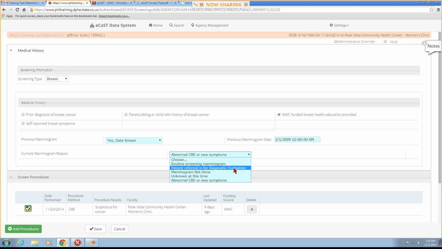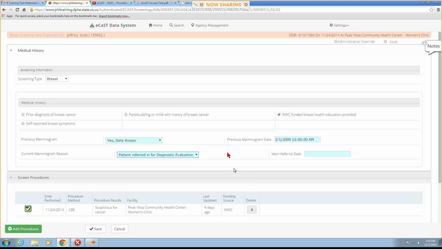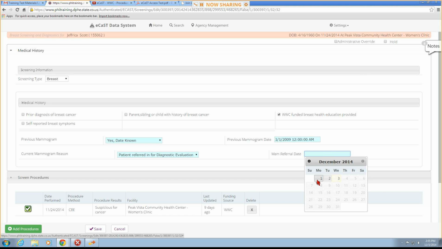So a lot of times you'll see an error in your system if you select patient referred in for a diagnostic evaluation. If you want to go ahead and do it, we'll cause the error and then add in whatever date you want under mammogram referral. So if you do this, but then the CBE you see below is funded by WWC, I don't think it matters what date.